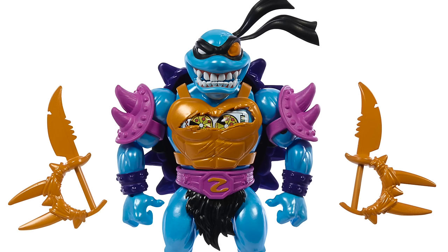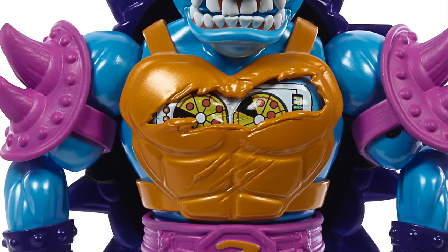I like the whole breaking apart of the front part of his shell. You can see the inside of Faker. And instead of the whole gears and all that stuff inside, they're pizzas, which is even cooler, right? So again, you're really thinking outside the box and you're really getting my attention.